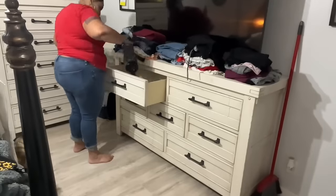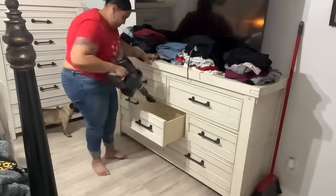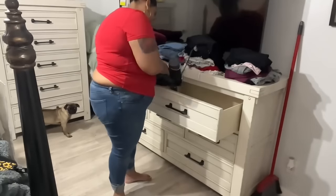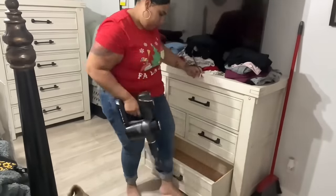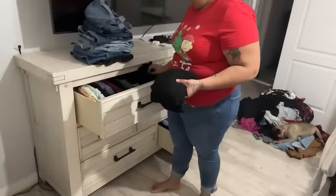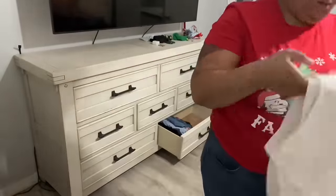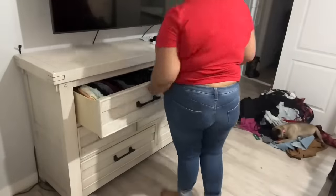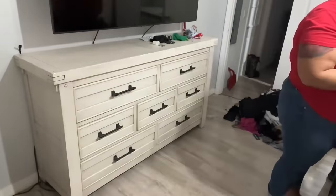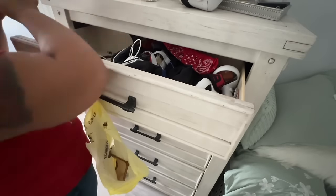Right here I am just passing the vacuum. A lot of you guys ask where I got this vacuum from — it's from Amazon and it's a handheld vacuum. It comes with a whole bunch of different attachments that turn it into an actual vacuum. I'm just putting everything back where it needs to be — all my jeans and stuff. I normally clean in sweats because they stay up.